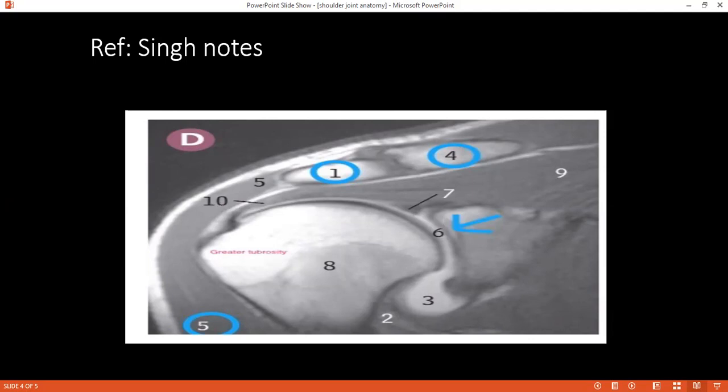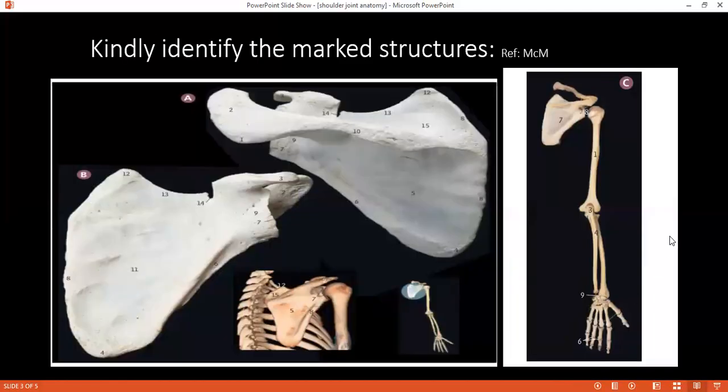Okay. Can you please tell me what are the muscles which insert in the bicipital groove? Madam, in the bicipital groove, lateral edge, there is pectoralis major, medial edge, teres major, and in between... Yes.